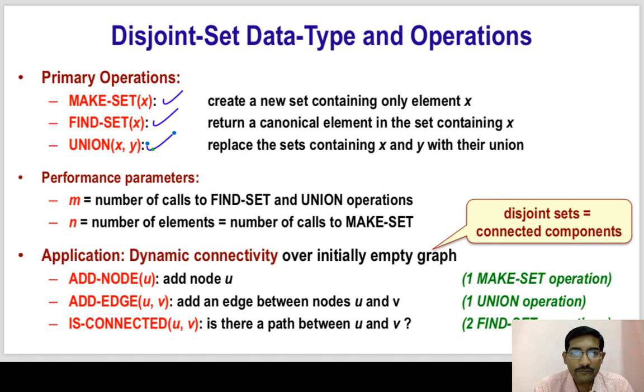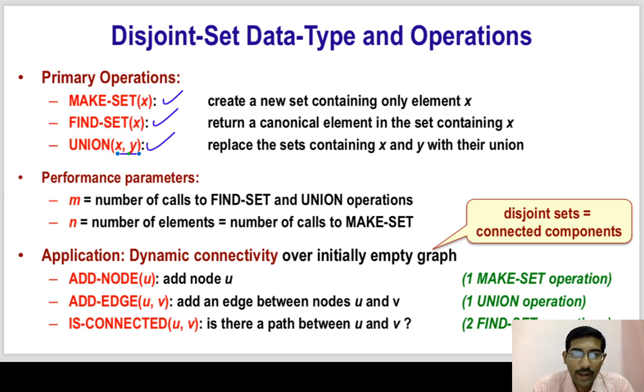For example, if you have a set of 1, 2, 3, 4, and my set is represented by the number 2, then if I say find set 4, it will give me back 2, as if 2 is the name or the representative of that set. If I give 3 also, it will give back 2. Union means if I give an element of a set with another element of another set, and those two sets are disjoint, then they will be put together to form one union of both the sets.